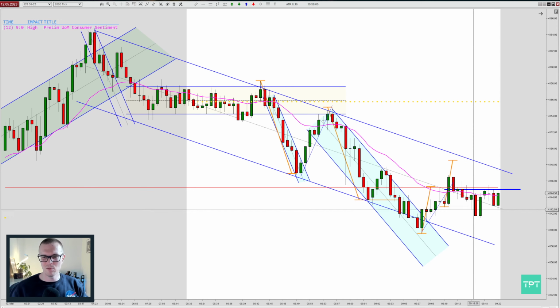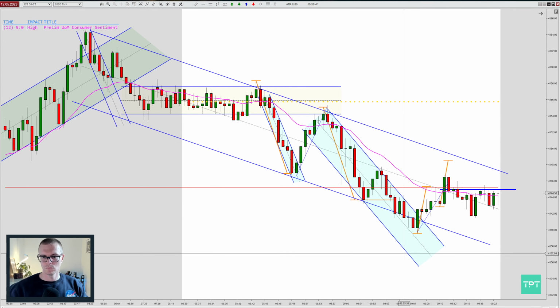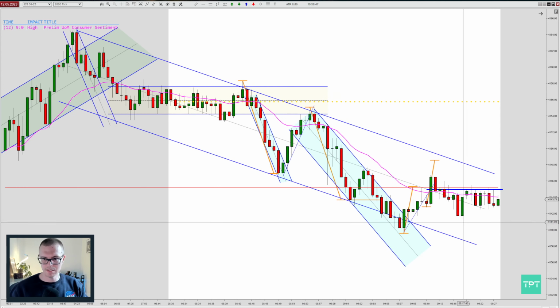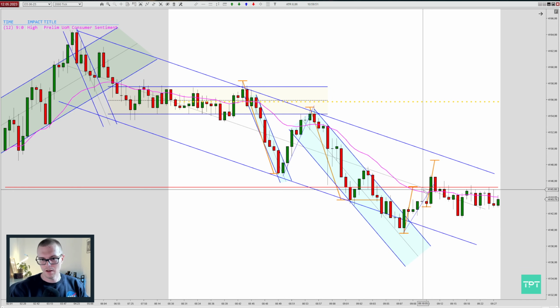They're like bouncing off this level again and again. And slowly this looks like a bigger range coming into play here. Let's see a few more candles. Maybe I can draw even this range now, because it really goes sideways here.